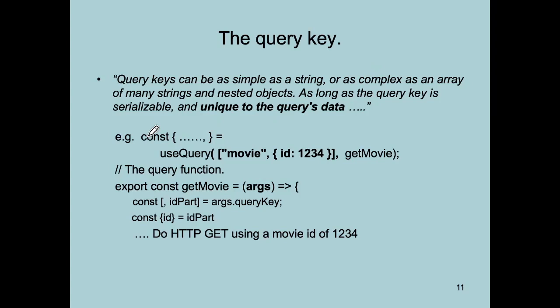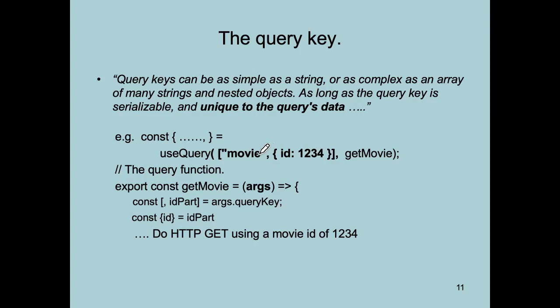Going to our movies example, when we want to ask the cache whether it has a particular movie in its data store, this might be my key construct for a movie. I've arbitrarily said I'm going to store the key as an array. It's going to be serialized at the end of the day, but it's an array. There's a static part, the first entry, which tells me that this key, when I see it in the cache, relates to a movie. Then there's the dynamic part, which will be the movie's ID. So that's my key in this case.